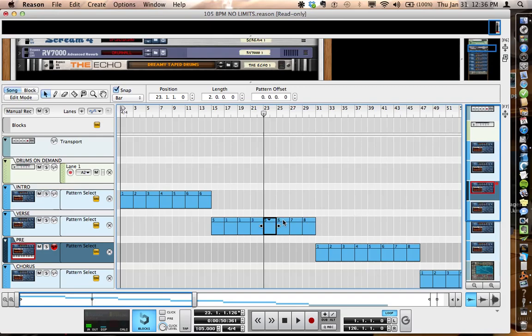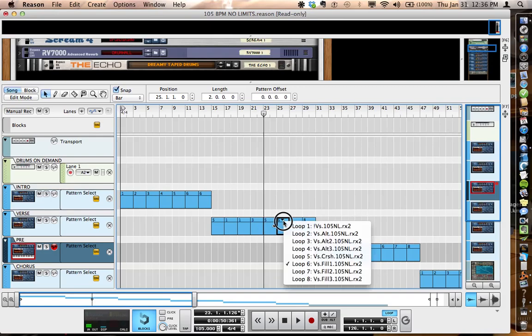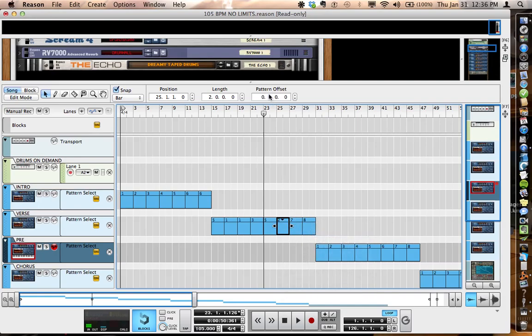And then I'm going to go verse alt. So that's a different kind of alt. That's just a little more of a groove. Let's hear it. Yeah, it's got a little drag roll in the middle of it, which is kind of cool.